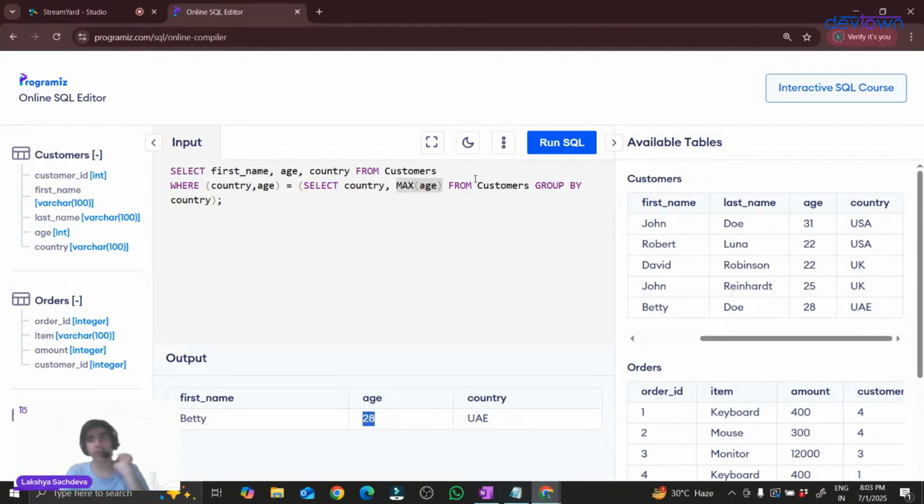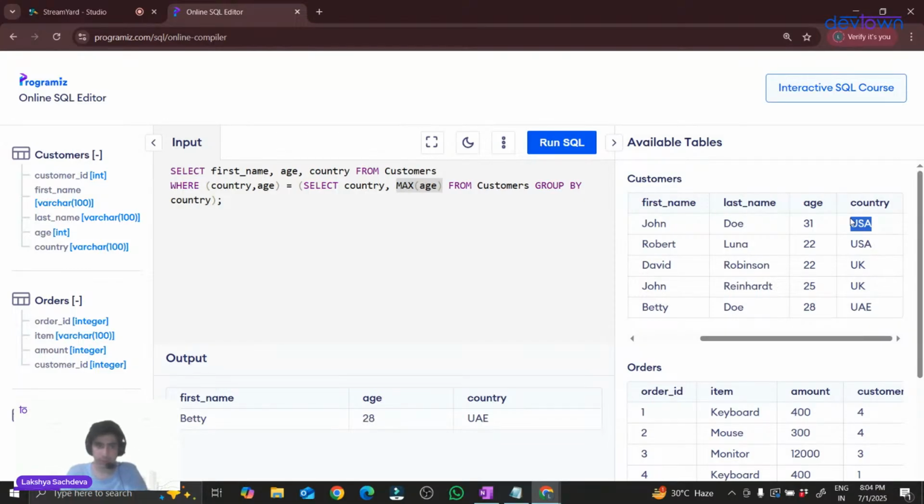When we are using group by country, it is grouping the values with respect to countries first of all. Then we are printing the country and the max age from customers for each and every country.